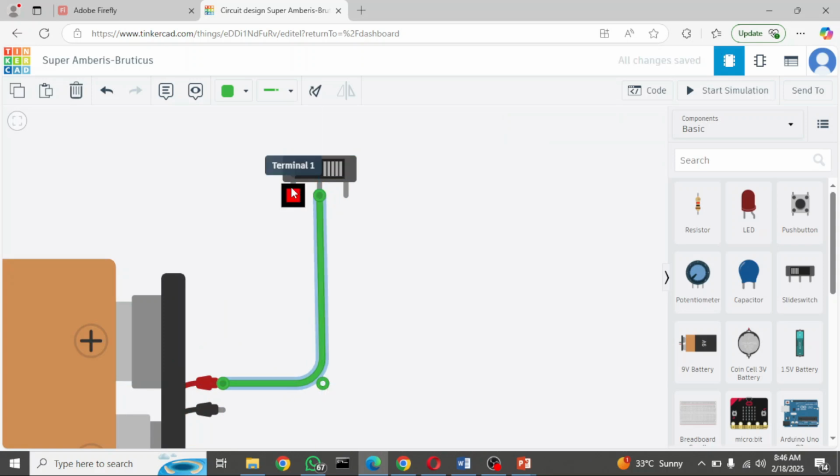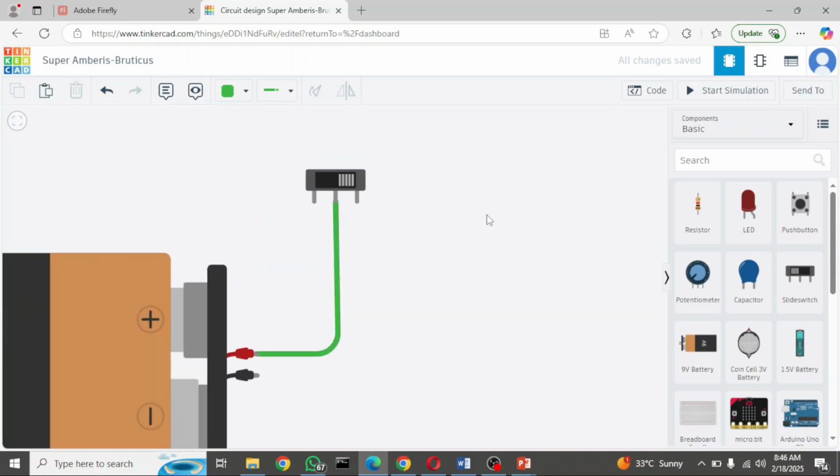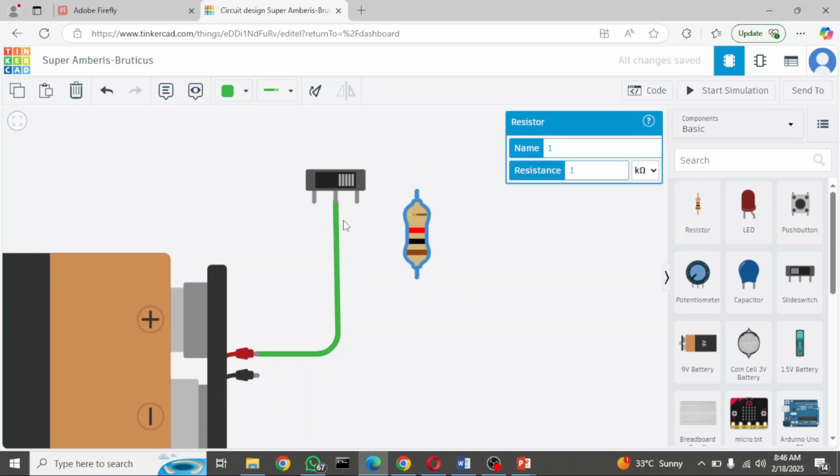Here we have terminal 1, the common pin, and then terminal 2. So pass electricity to the common pin, and then we can bridge the connection. In other words, let the connection flow from the common pin down to terminal 2. So I can just connect this.